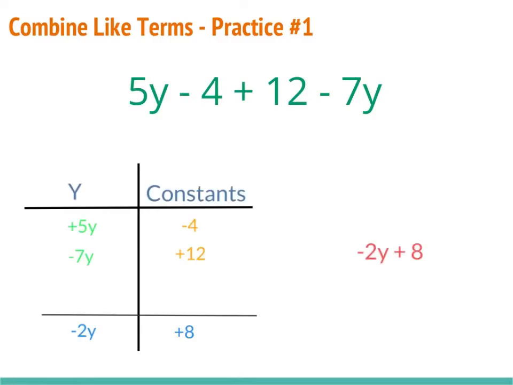How did you do? Were you able to get the answer correct? Did you fill in the chart the way that I did? You don't need a chart to do combine like terms, but it is a helpful tool. Hopefully you got negative 2y plus 8. And let's go ahead and move on to the second practice problem.